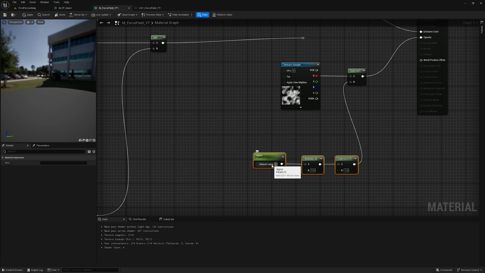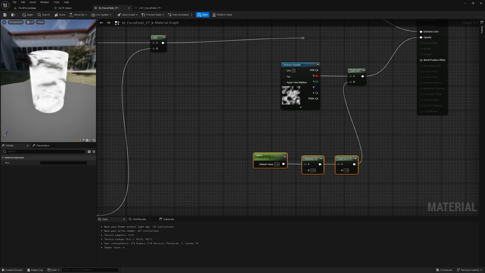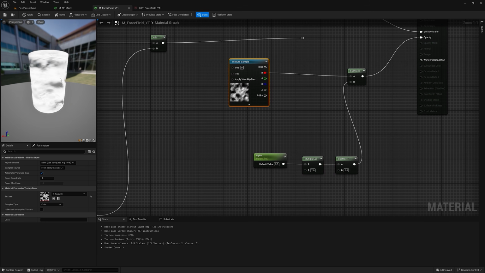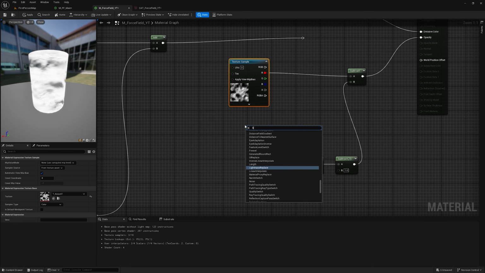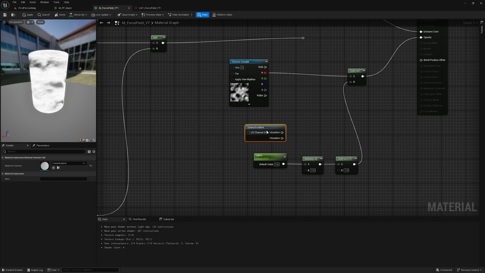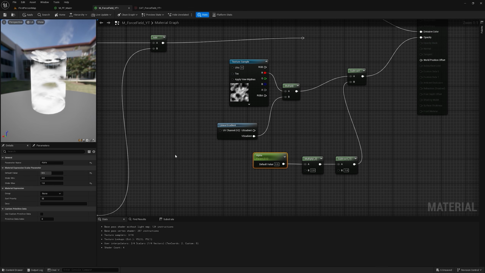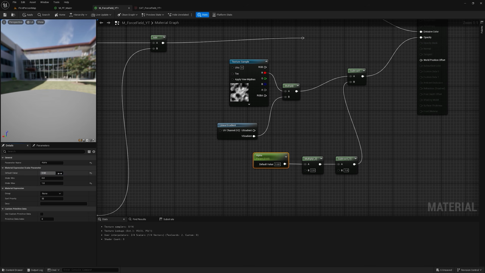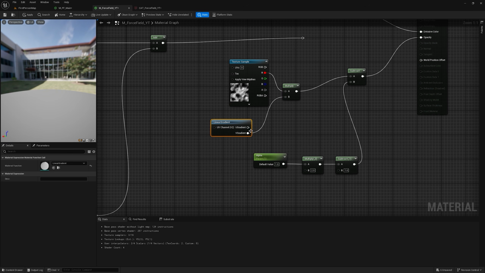And now if I set this value to like 0.5 and go here, you can see the cylinder like this. So if you want this gradient to go from top to bottom, we can do a linear gradient. And if I multiply this with this one, and increase the gradient, you can see that the top is getting cut off faster than the bottom. So if you want the opposite of the effect, you can just do 1 minus this.